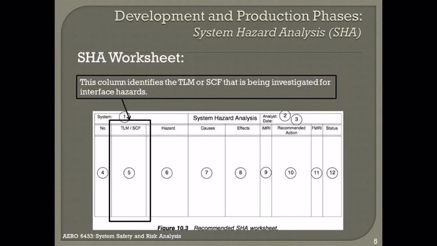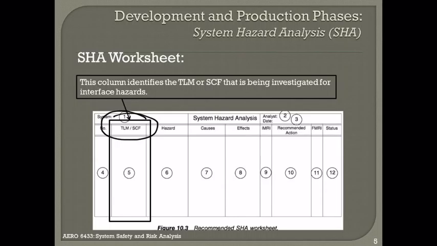The system hazard analysis begins with top-level mishaps and safety-critical functions. Those have been identified in previous hazard analysis techniques. So please note, if it has not been already done, you should make sure that all the hazards listed in previous techniques are combined under identified top-level mishaps. No identified hazards should be left out hanging.